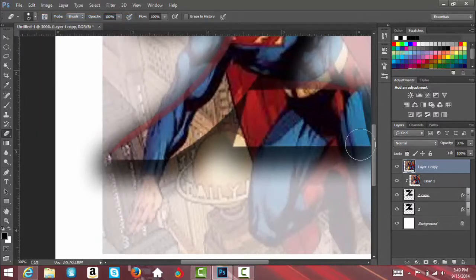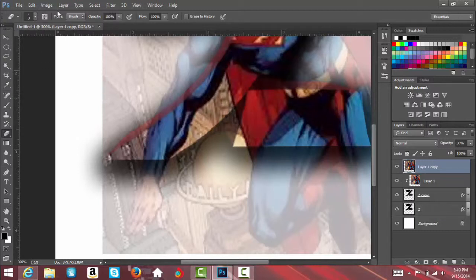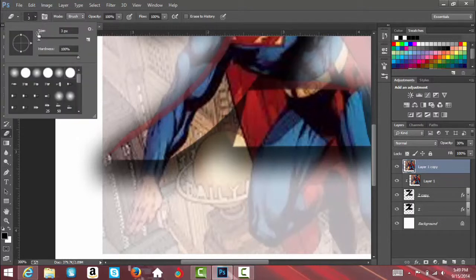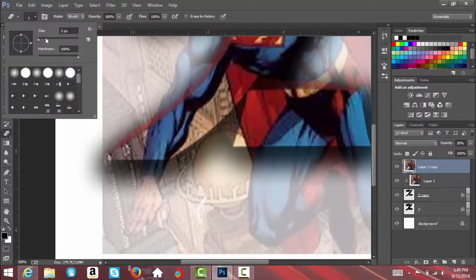But you can resize this. So if I'm trying to get really close edges, you make it like 3 or 1. 1 is really sharp, it's that sharp. You can barely tell. But yeah, I'm gonna cut this part out and I'll be back when it's done. See ya.